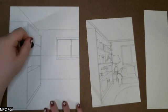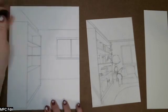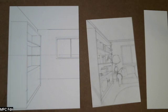And I'm going to go in with my eraser and just erase these lines here. So our next step is going to be drawing in the cabinet, and I will just wait for a minute and then we will start on that.